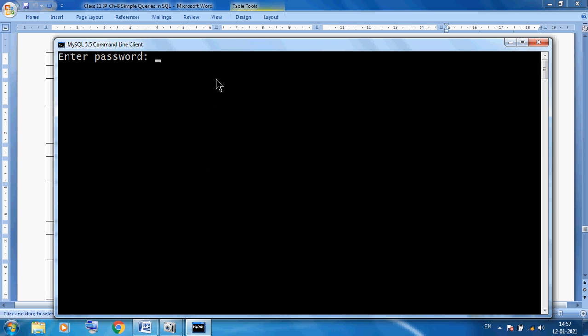It is not a case sensitive language, which means we can type capital letters or small letters and MySQL will easily understand and execute. MySQL is a very simple and flexible language. Here I am using the password of MySQL root.